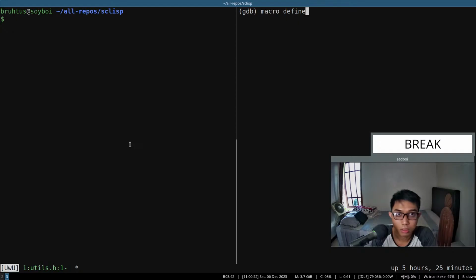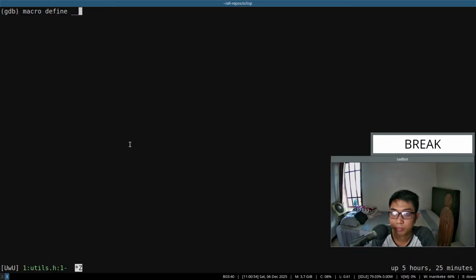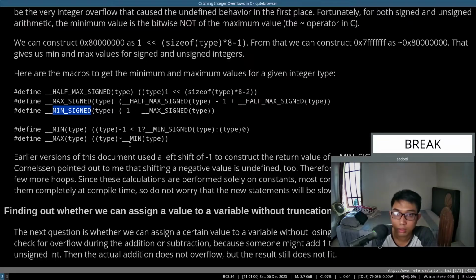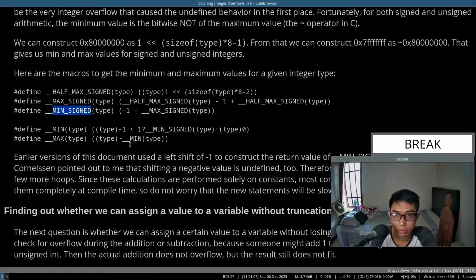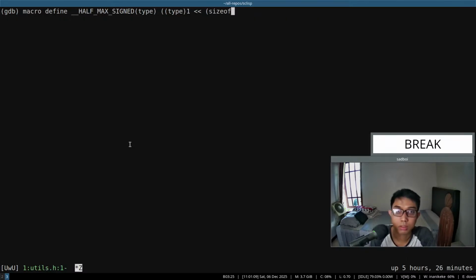Macro define half max sign. Type 1 bitwise operator. Okay, type negative 1, right?